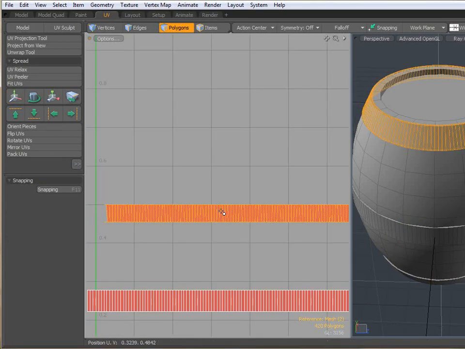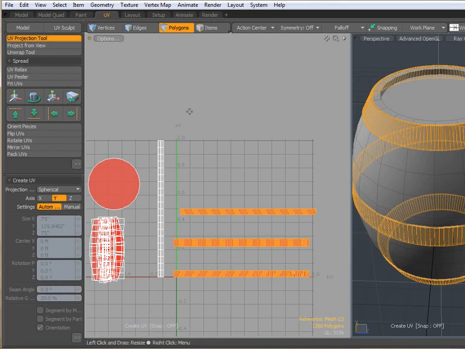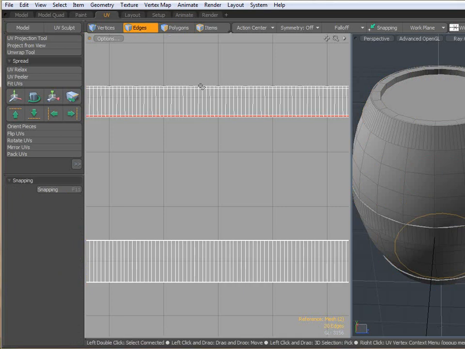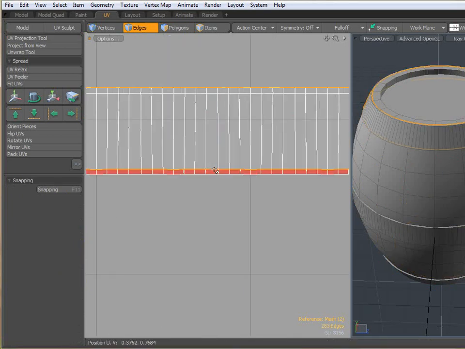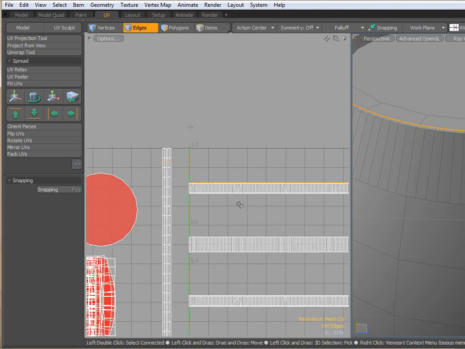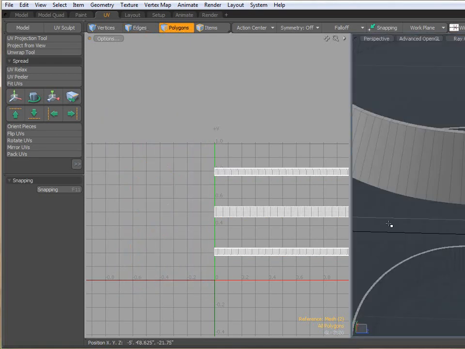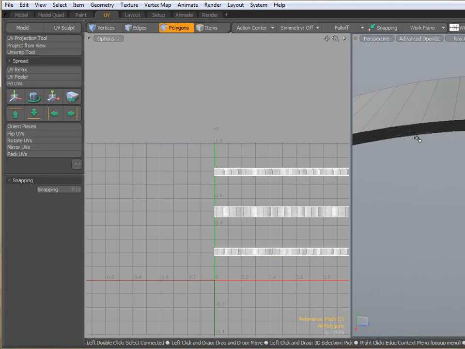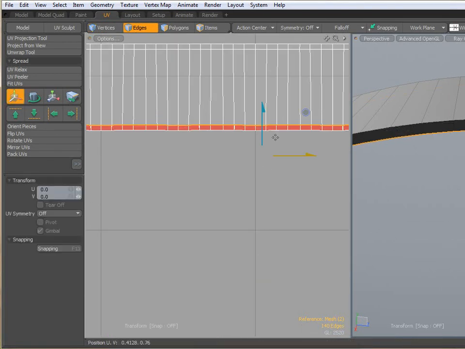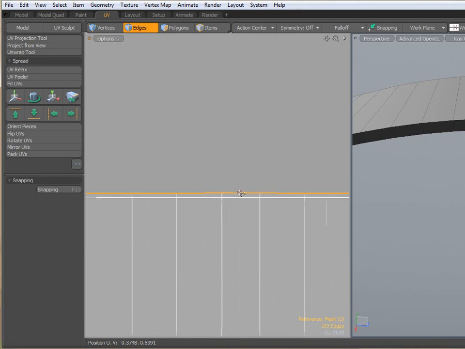Now we have to deal with these metal bands. So let's select these. And we'll use a spherical projection for them as well. And we'll probably have the same problem here. So let me select that one. Nope, that one's fine. I gotta select the bottom one. Let me hide all these wooden pieces. Come over here to edge mode. Zoom in here, W on the keyboard, and we'll just move that out. I'll have to do the same to these. Zoom in.